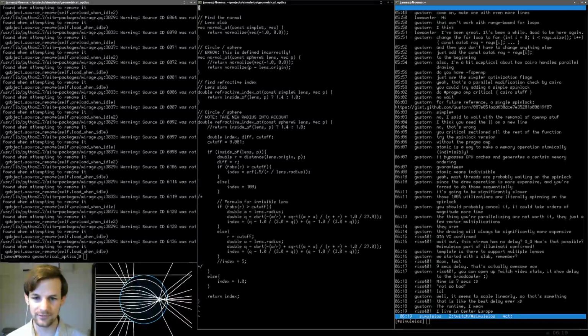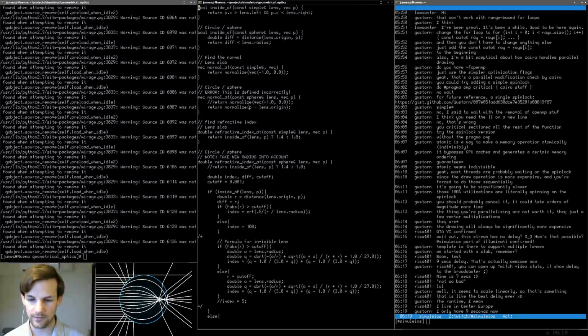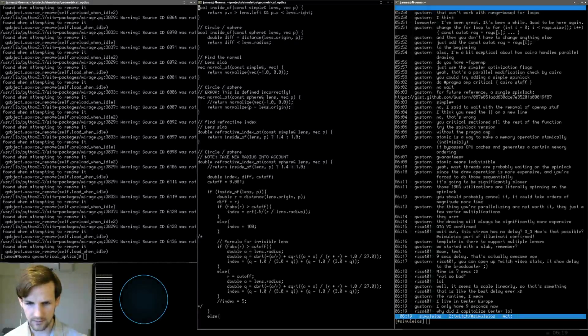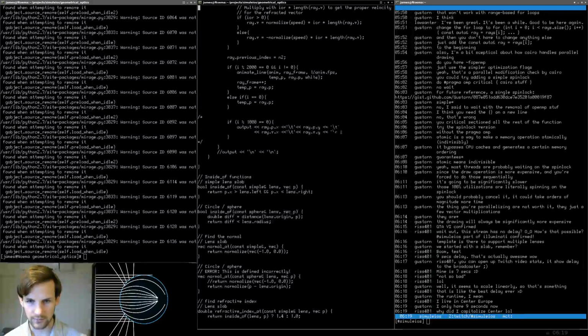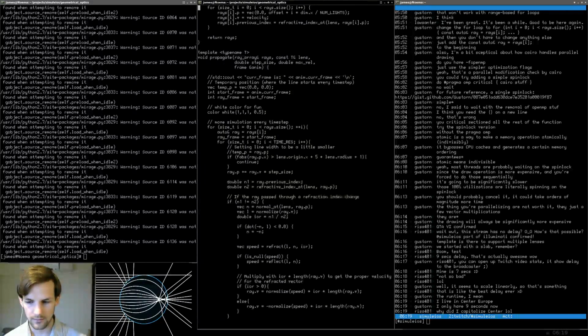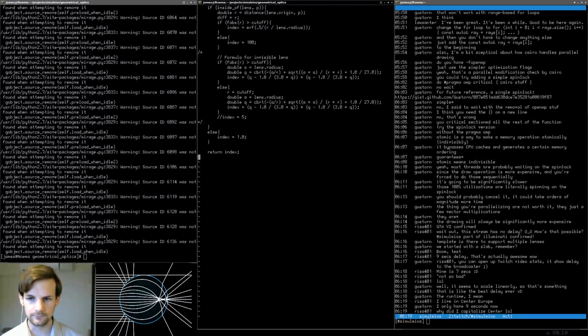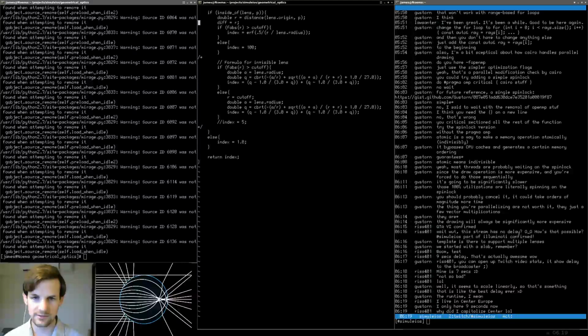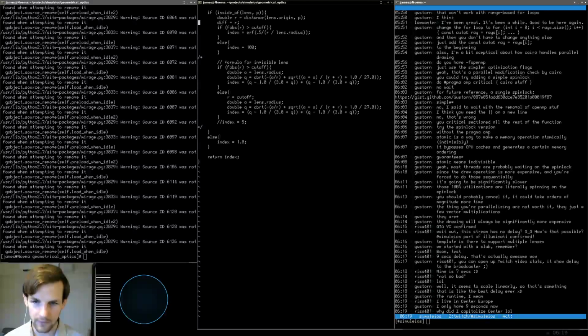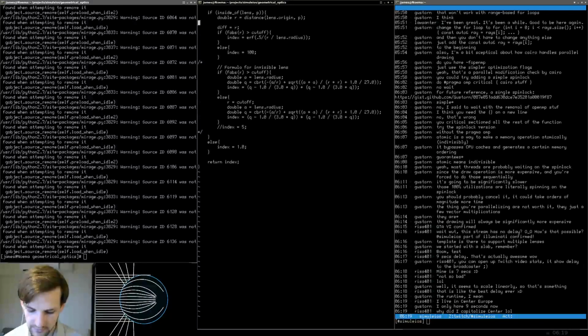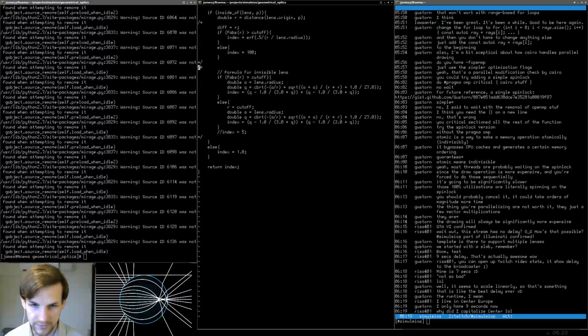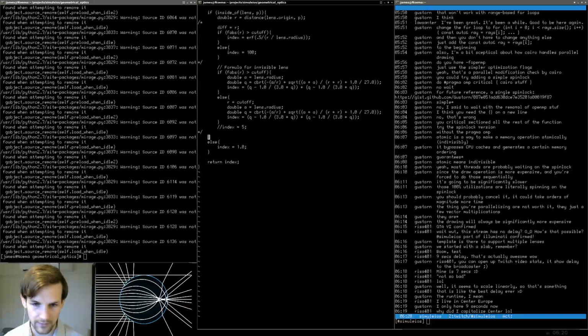So I want to go to refractive index at, that's not what I want. Is it what I want? Double lens radius. Wait a minute. I don't know. Let's go down here to the bottom. Oh, this is the formula for the invisible lens. I was just getting kind of confused here. So let's see, diff R. I don't need that. So let's go here. There. Comment this guy out over here. Let's try the invisible lens out, see what happens.